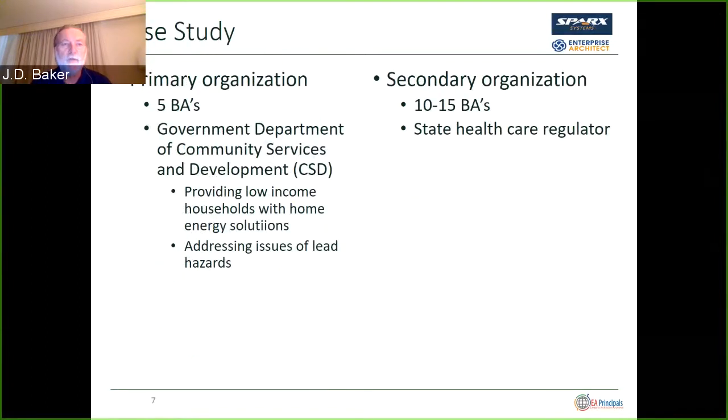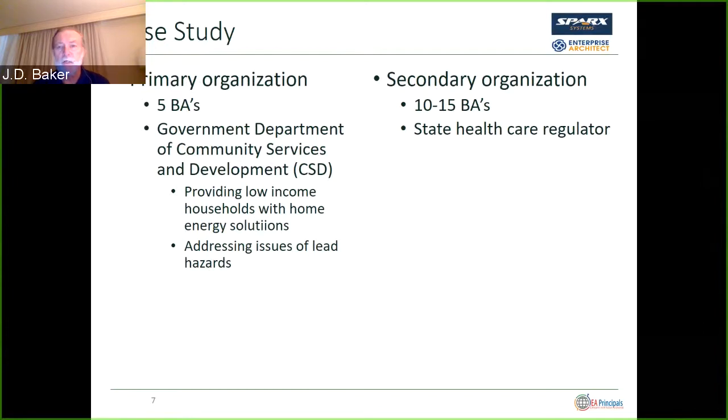So this presentation is based on a case study that actually brings together 2 different separate engagements. Primarily, we worked with a government department that had 5 business analysts. Their role was to provide low-income households with home energy solutions, and secondarily dealing with the notion of lead and lead hazards.